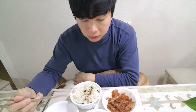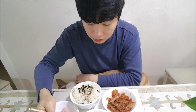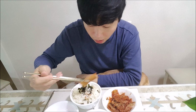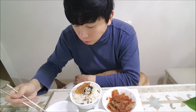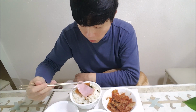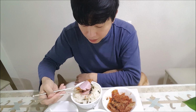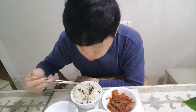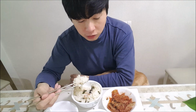So if you're in Singapore, you will have to either buy Japanese rice or Korean rice or even Chinese rice will do. But I'm not sure if Singapore imports Chinese rice though. But you need this kind of sticky East Asian rice, like this. And you'll be surprised, this is a very, very common way of eating.